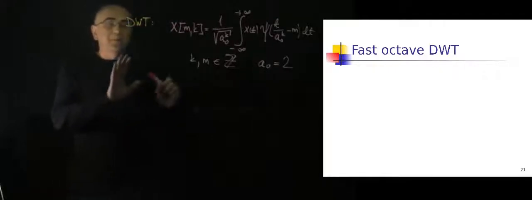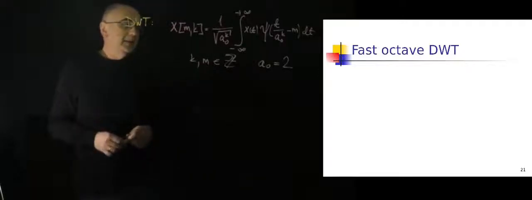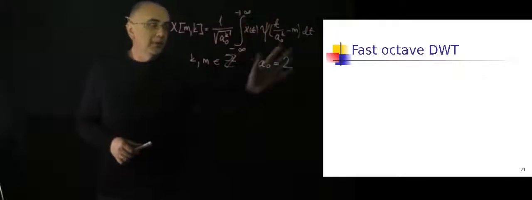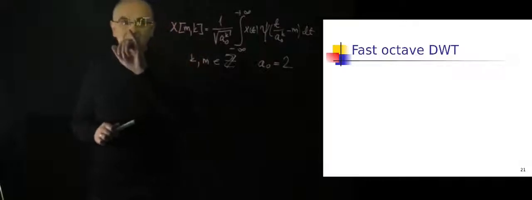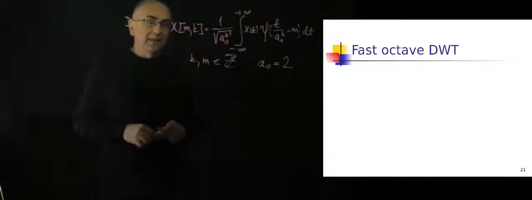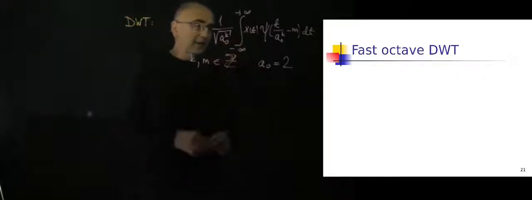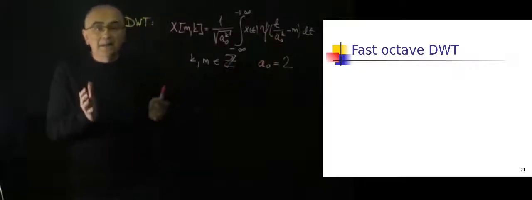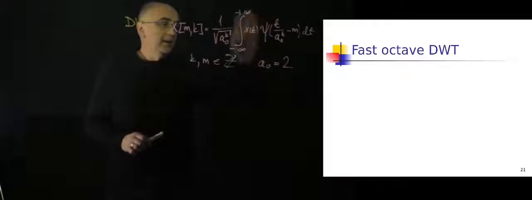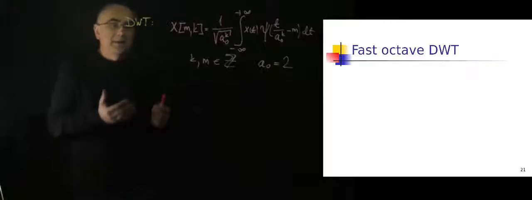Okay, so if we want a direct implementation of the discrete wavelet transform, we need to calculate a bunch of integrals. Notice once again that the only thing which is actually discrete in discrete wavelet transform is the result, the spectrum, which is calculated on an integer grid. The signal itself, as well as the wavelet, shifted and scaled, is still continuous, and this is an integral form. So it is computationally demanding.